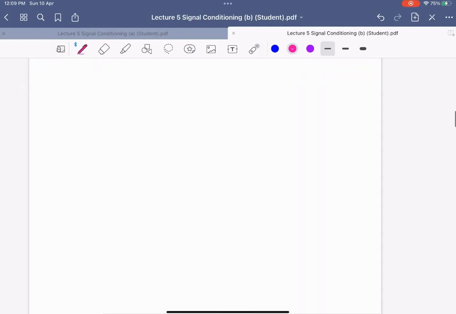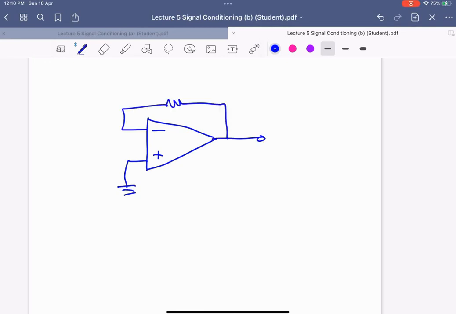So let me give you some tips on how to draw the summing circuit. It's very simple. All the circuit is from the inverting circuit. If you forget it, you just draw the inverting circuit first. So make this one RF and this one is V1 R1. Okay, this is the inverting circuit, right guys? Inverting circuit. So in order to make the summing circuit, how to make it, right?